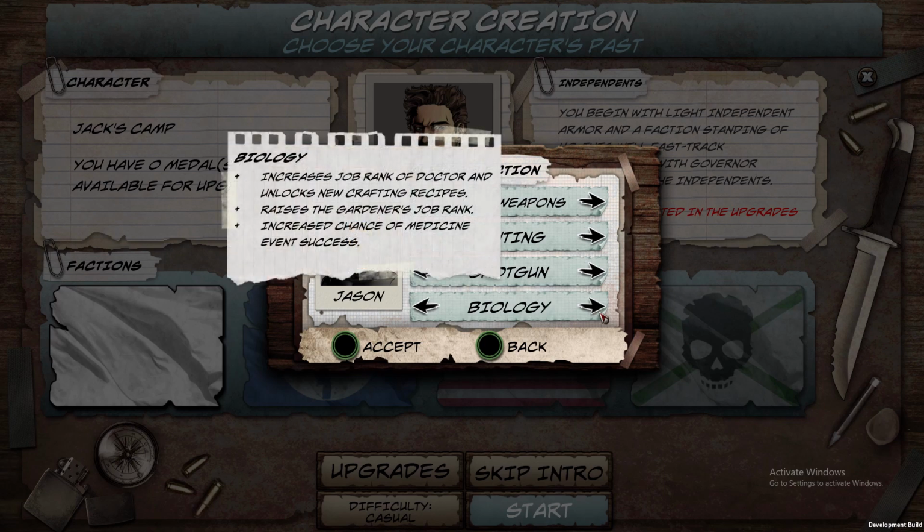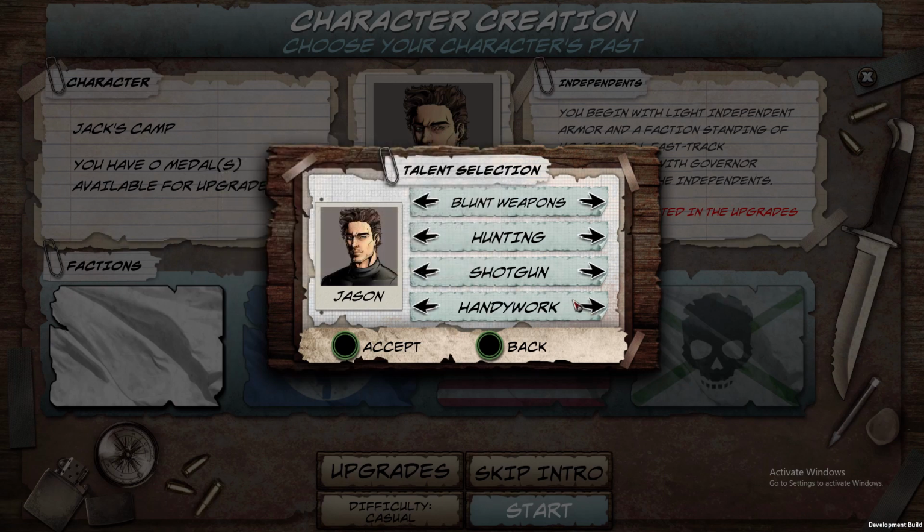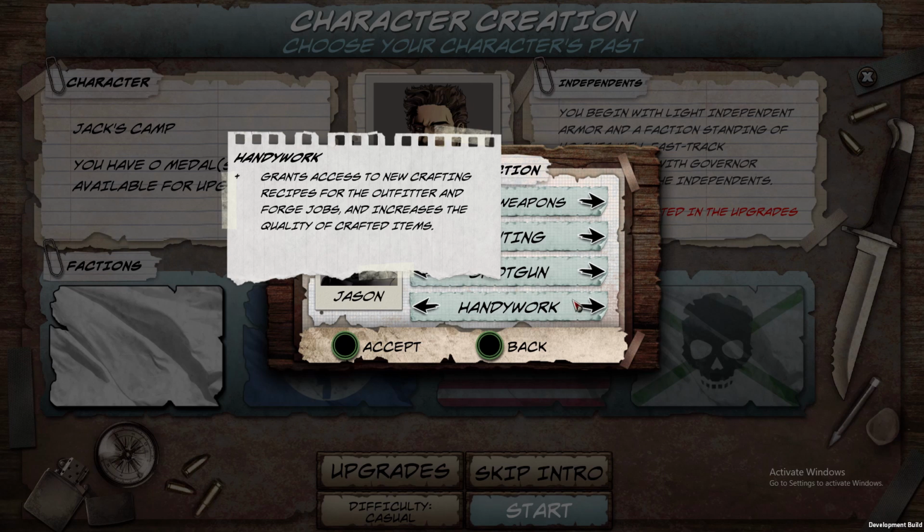You've got biology, which again is basically a doctor. Makes your medic packs better. You get different levels, different stages of how good the medic packs are. Again, we'll go through this when we start playing. Handiwork basically is like, he makes armor and guns and ammunition for you. So again, he's not a jack of all trades, but the offensive side of things. Biology is defensive, handiwork is offensive. So any attacking, any equipment, any ammo kind of stuff, that's that job.